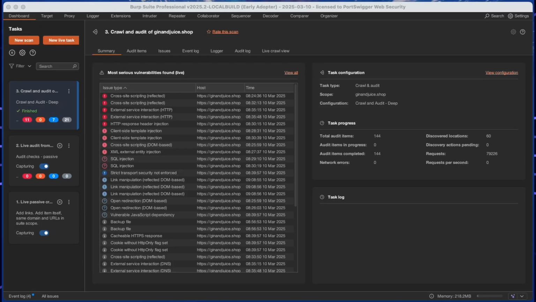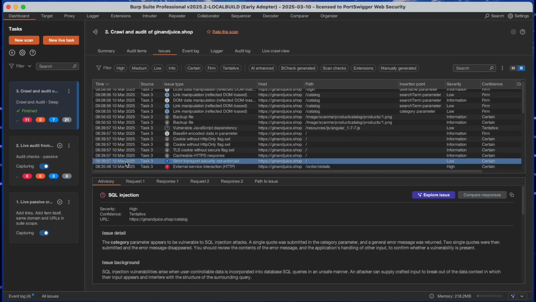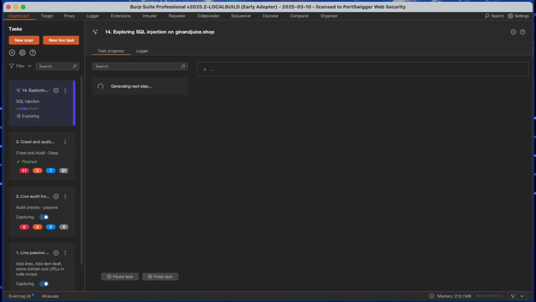This is a core Burp Suite feature. You can try this out for yourself on the website that we're actually going to use to demo it in the video. On this website, as we can see, Burp Suite has found a SQL injection vulnerability. And normally we would take something like this and we would manually investigate it to see how exploitable it is and what kind of risk it poses to the business. But this time, instead, we're simply going to hit this Explore Issue button and let the AI do the work for us.